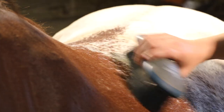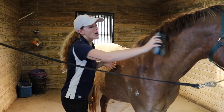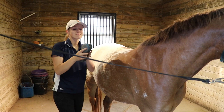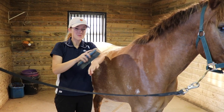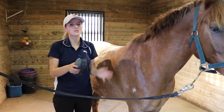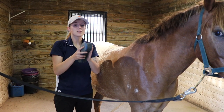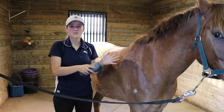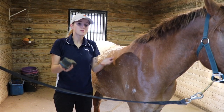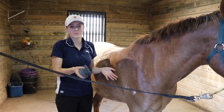You can see that Tucker's hair is lying this way, so I'm going to sweep in the direction of the hair. You can use the hard brush all over the horse's body just like the curry comb, but stay away from sensitive areas like the genitals, lower leg, or face. Sometimes I'll use this brush if they have mud on their legs to declump the mud. Always watch your horse's reaction to determine where you should be using it.